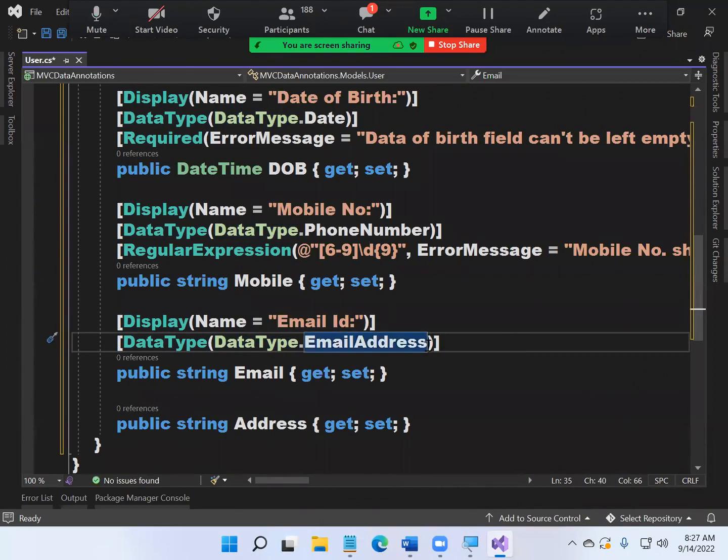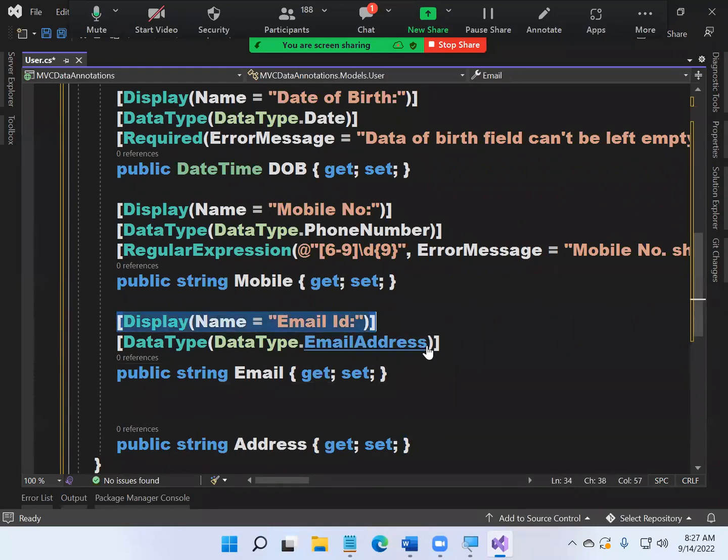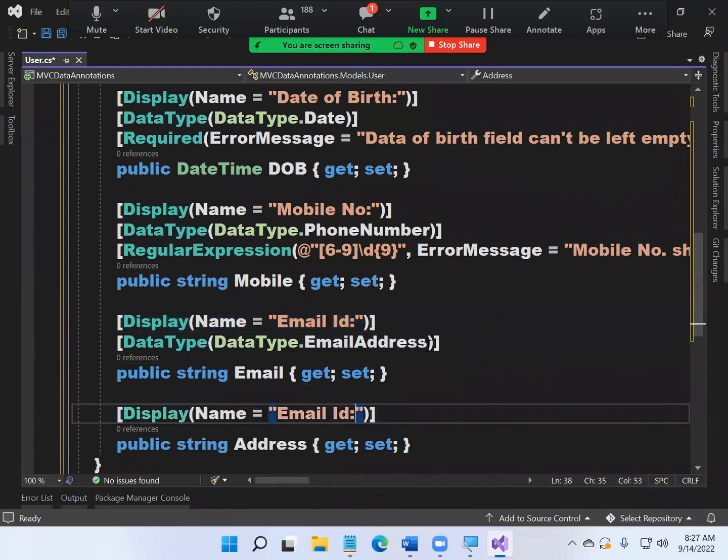Finally, address. For address, only address, nothing more. So these are the annotations that I just applied.